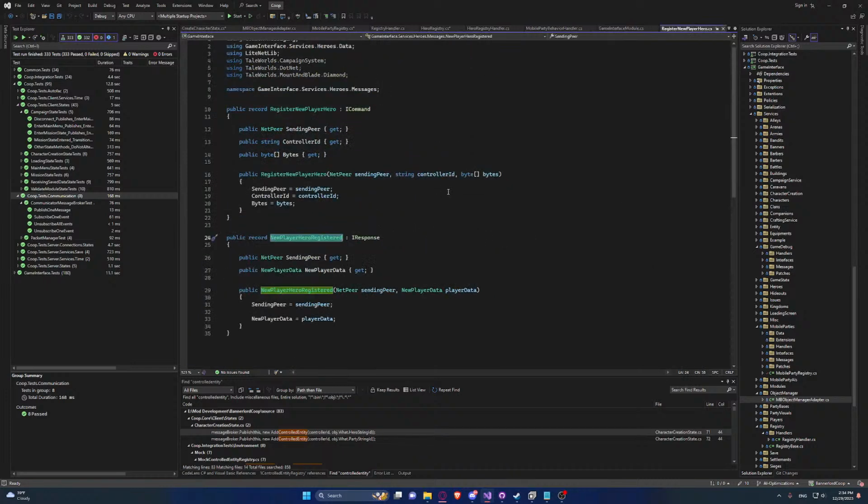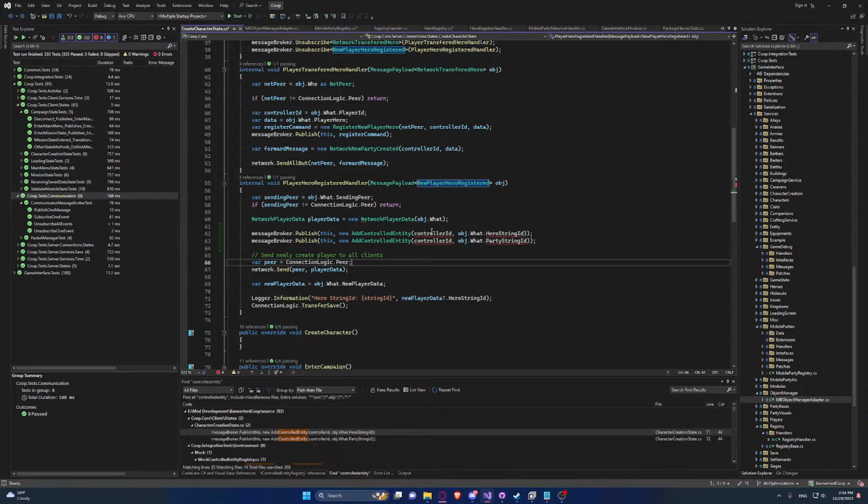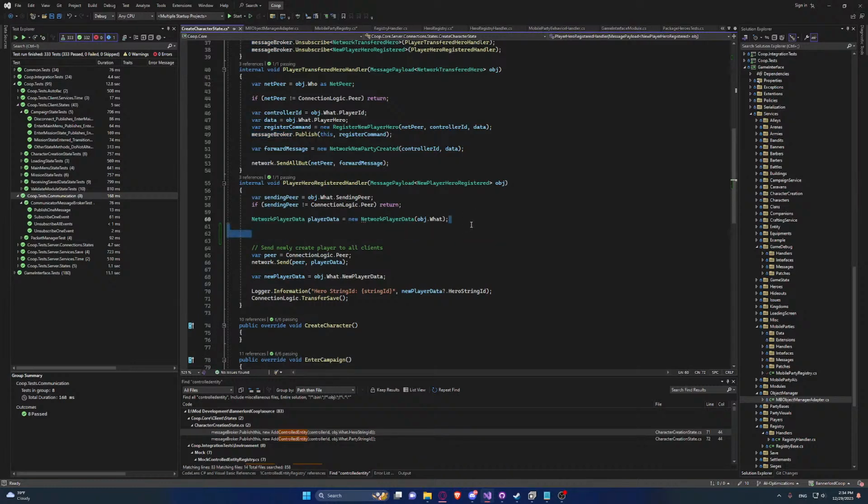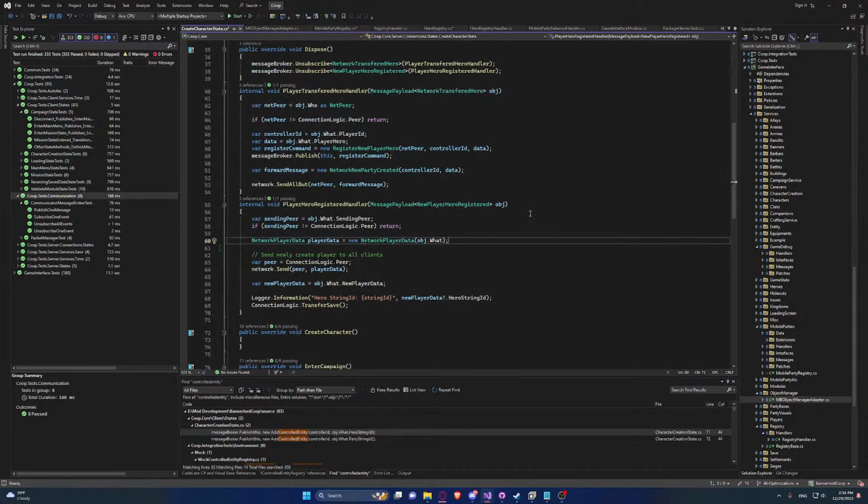Let's have controller ID. So it's here as well. Best way to do this.